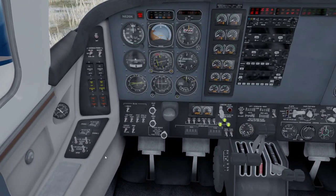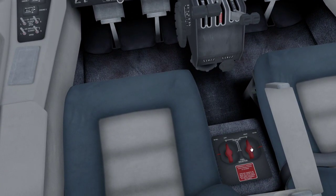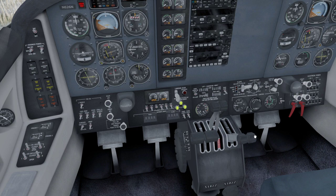Fuel selectors, those are on. Those are default on. Okay, here we go. Fuel pump number one can come on, making good fuel pressure. We're going to turn the right ignition on and go to the starter. We're going to watch this thing rise up past 12 and introduce the fuel.